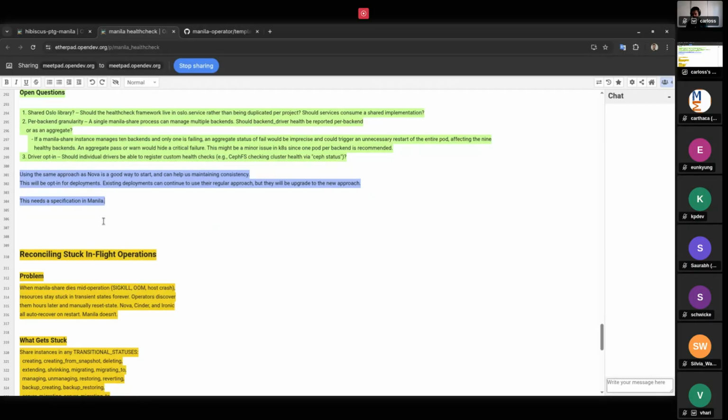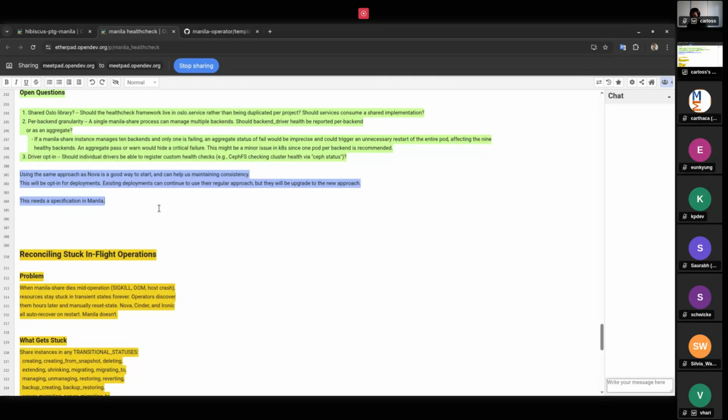So reporting that the Manila share pod or process is failing can be inaccurate if you have multiple backends, because you don't know which backend is failing and you don't want to mark the entire process that runs as failed.